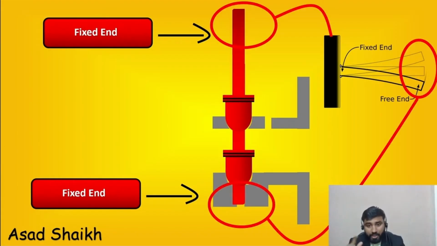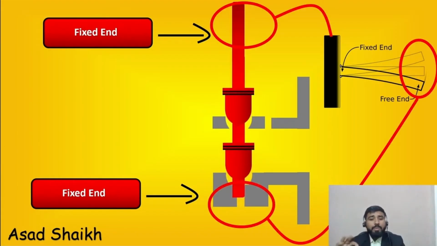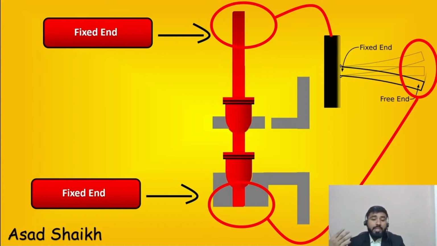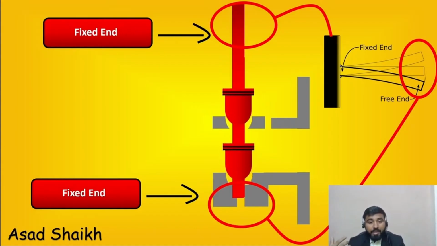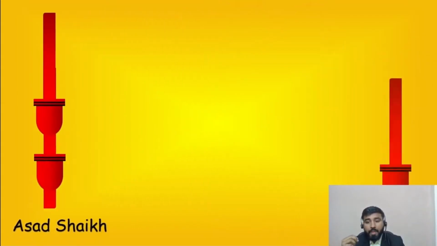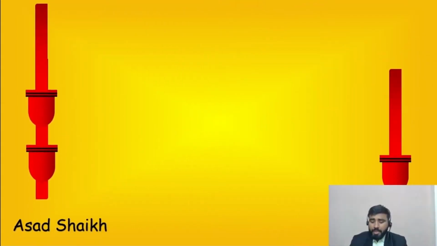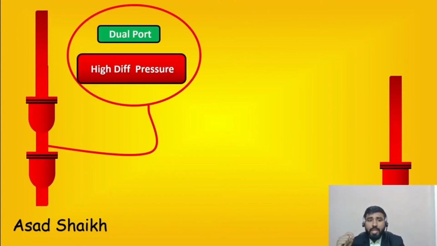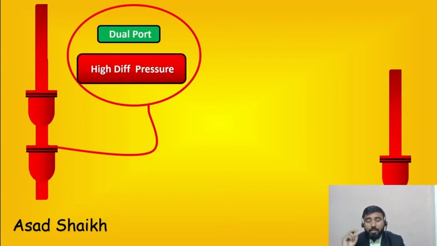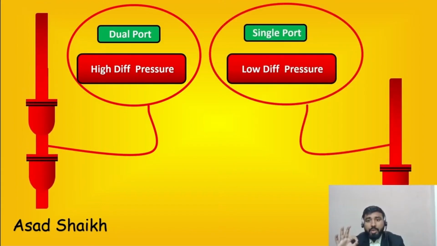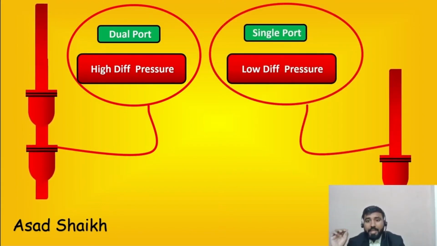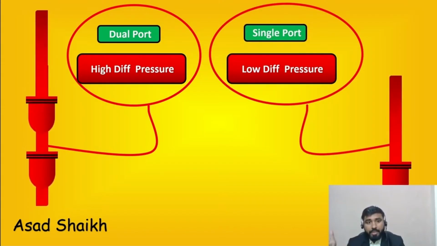You would see in the majority of the chat, very few people said dual ported design. If this design can cater for high DP, and most of you have your experiences in challenging applications, why didn't you select a dual ported design compared to a single port design? So basically with dual ported design, as some of you said, there is going to be an issue. But overall, remember one thing, when it comes to dual port and single port, valve plug guided is good for low differential pressure applications. Dual port is good for high differential pressure applications.